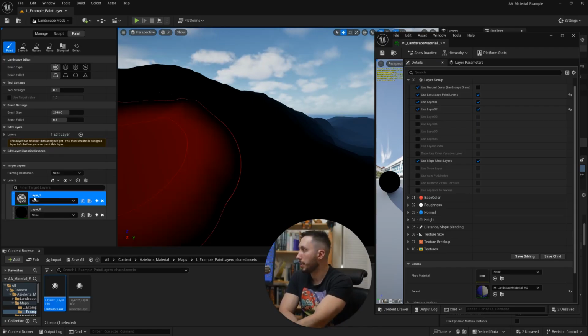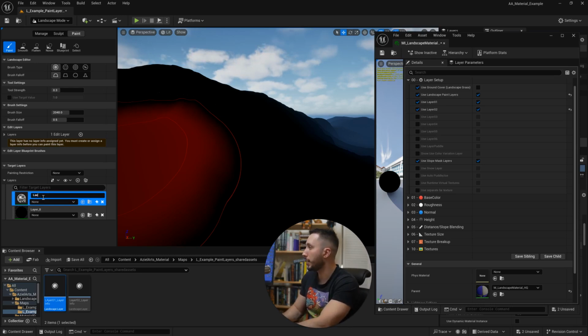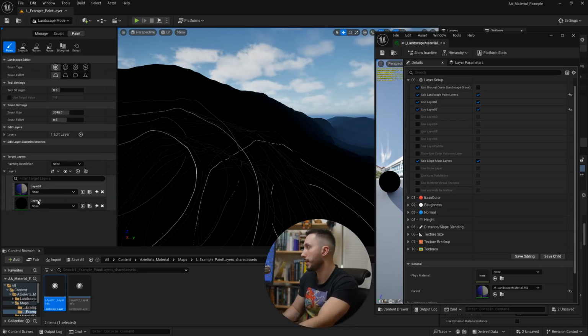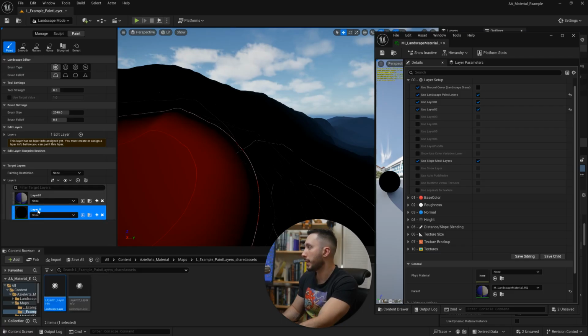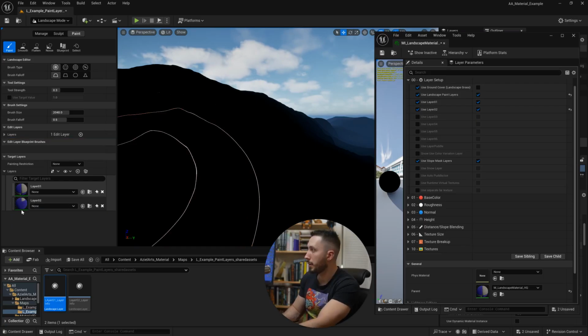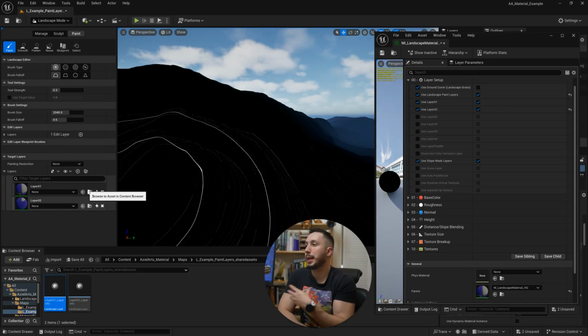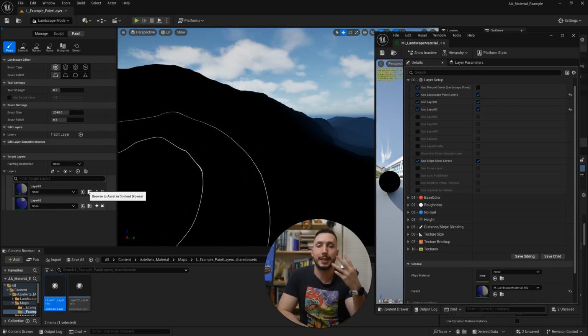So I'll go ahead and double click on this layer 1 name to rename it, and it will be capital LAYER01, no spaces. And now it recognizes automatically that it's related to layer 1 of my material, and I'll go ahead and do that for the second layer. I'll double click on the name here, and we'll call it capital LAYER02, and you can see that that picks up the layer as well. So now we just need to make layer information that can save our painting or imported textures into.